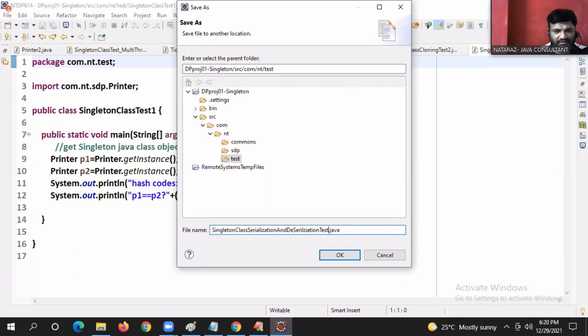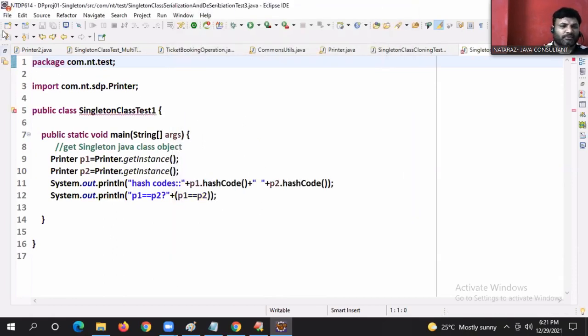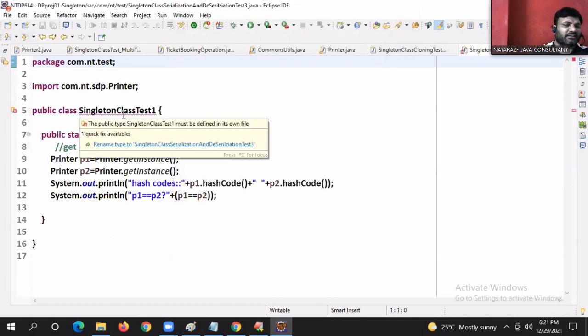Test 3 or test 4? Multi-threading 2, this is 3, this is 4, it seems. Okay, got it, fine, no problem. Order is not so important, guys. Change the class name.